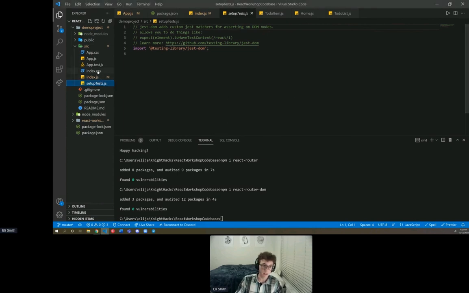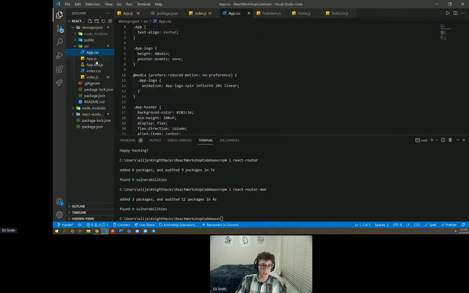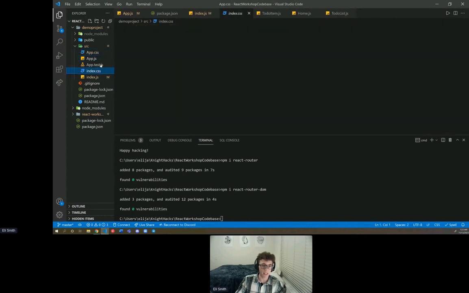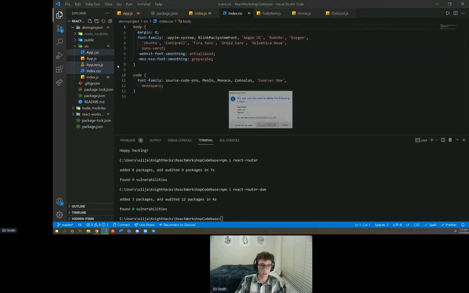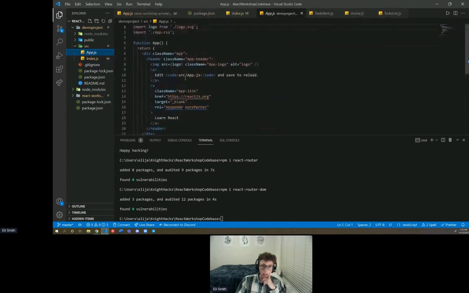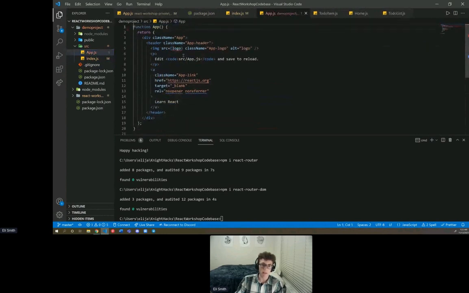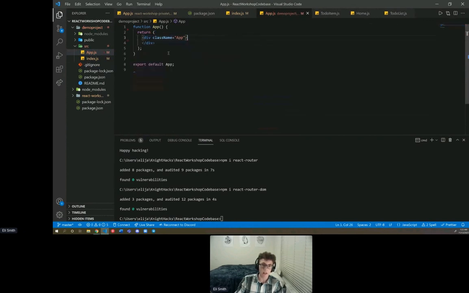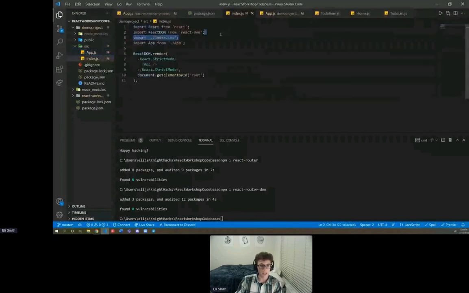All right, so we're actually just going to cut out the CSS files as well. We're basically just going to start from scratch. So the only things we're keeping are index.js and also app.js. And so now what we can do is take out some of the stuff here that we have deleted. We have to take out the imports from our app.js because those no longer exist. And let's make our render from app.js empty. So we're just going to take everything out of the render function and instead just leave it as a div. We also have to delete the import for index.css, which we deleted, and everything else in here looks good.